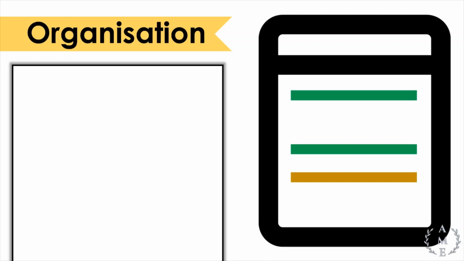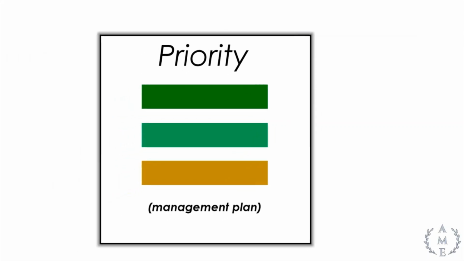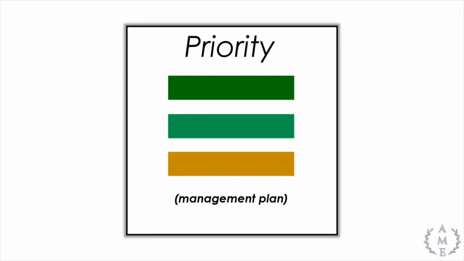Now, there are two main ways to organise the information we have left. The first is in order of priority. In this case, you want to look again at the vital information and decide, of all this data, which is the absolute most important for the person reading your letter to know. This should comprise the first part of your letter, followed by the rest of the vital information, and finally the additional relevant information. The only exception to this pattern is the management plan. Although it is classed as vital information, it should nonetheless always go at the end of your letter.